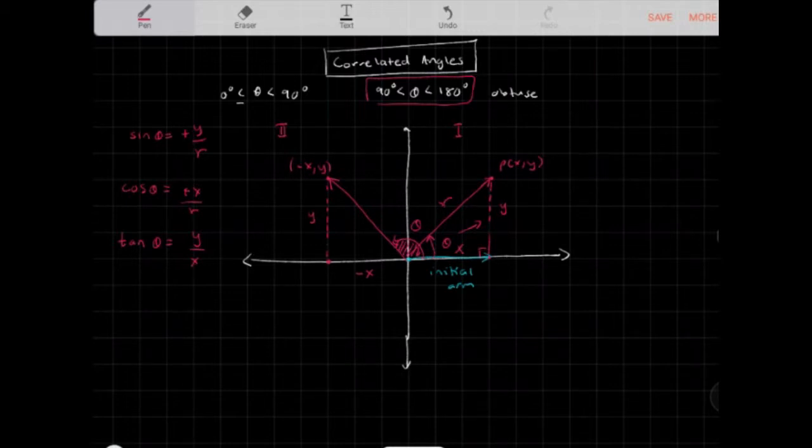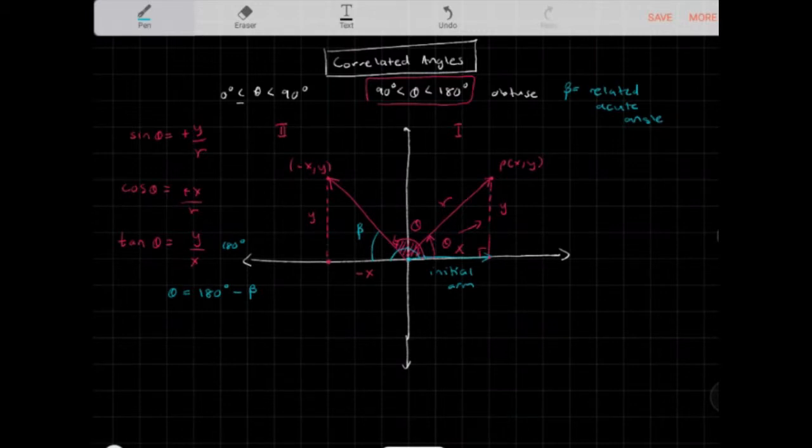However, we don't have these well-known particular ratios for these obtuse angles. What we could do is relate it to an acute angle. I'm going to call this related acute angle beta, and it can be found here. We can use this related acute angle to make inferences about the obtuse angle, theta. If you do a full rotation from the initial arm all the way to this point here, this is the 180 degree mark. So whatever our value of beta is, theta is equal to 180 degrees minus beta. Keep this in mind.